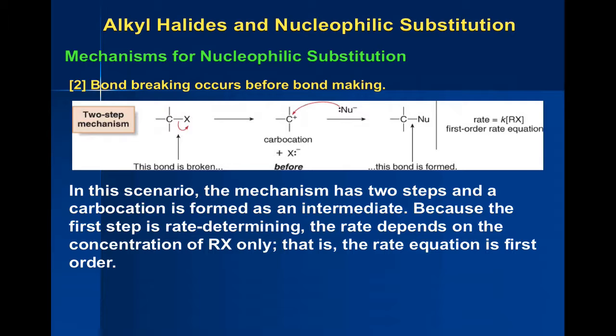So you can imagine that this leaving group will leave, generating a carbocation, and then the nucleophile attacking to form the new carbon nucleophile bond. But what you'll notice in this particular case is that the rate equation is first order. So if I ask Anna to come in and run this reaction, where she's got 1 molar alkyl halide, 1 molar nucleophile, she finds out that she has some particular rate. And then I ask Chase to come in and double the amount of nucleophile, what would he notice with the rate? Nothing would change. The rate does not change if we increase the nucleophile concentration.